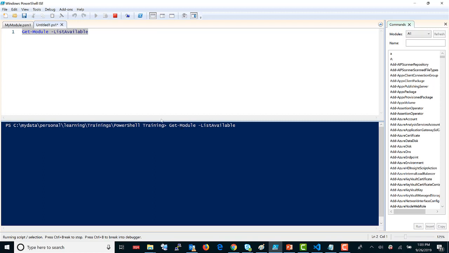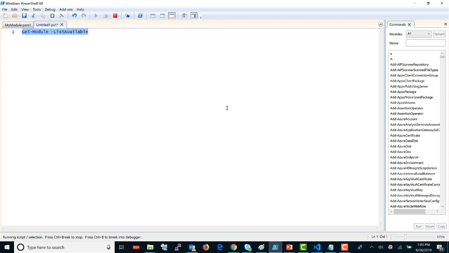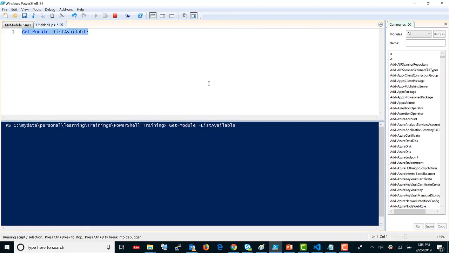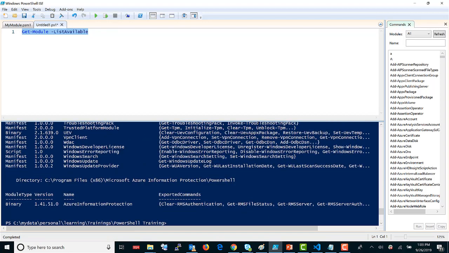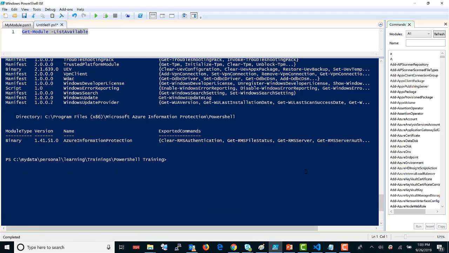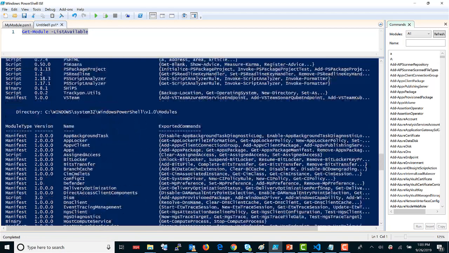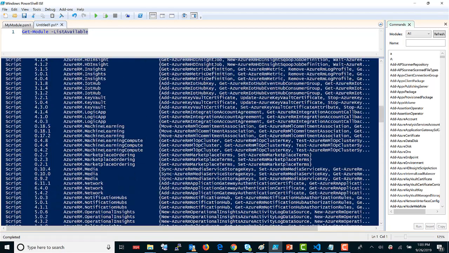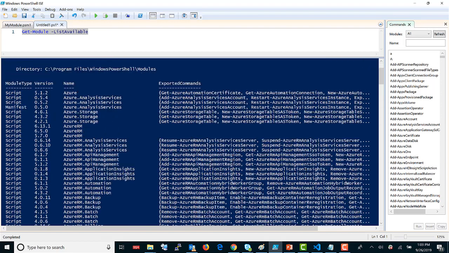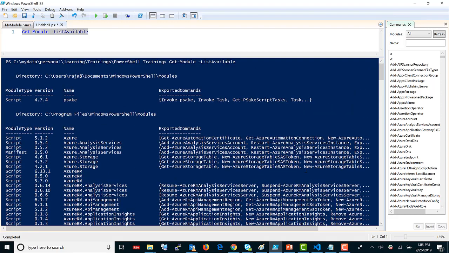So probably it will give a long list, so let's wait for some time. Yeah. So as you can see, it's a long list of modules that I have on my computer, and it lists out the path of the modules that have been installed there.